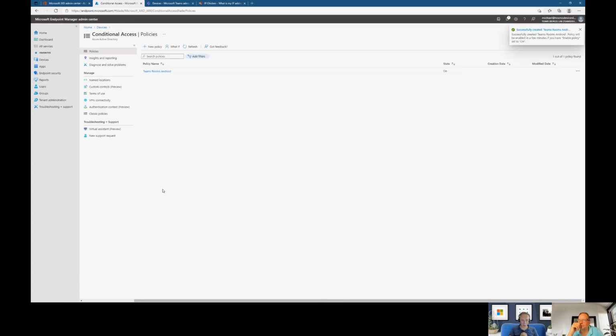Okay, so this is the conditional access policy. What happens now is any device within your trusted location that tries to access any of the three applications that we selected will be granted access when the device is compliant. That means not rooted and compliant with the operating system version that we have set.